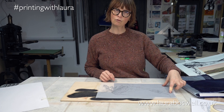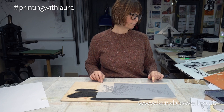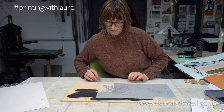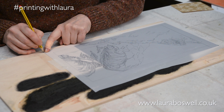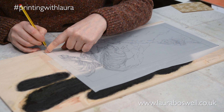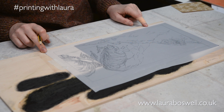Before I trace, I want to mark where my little registration slots go, so for that I'm going to need a pencil. I'm going to take the pencil and run it along the side of the tracing paper to give myself a guide, and I'm also going to use it to put a mark about three-quarters of the way along the bottom of the print. Those two marks will show me where to cut my kentos.